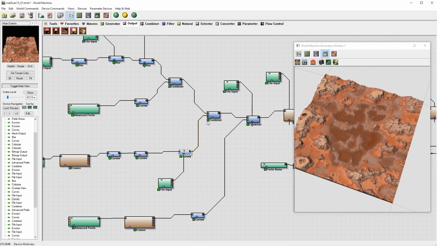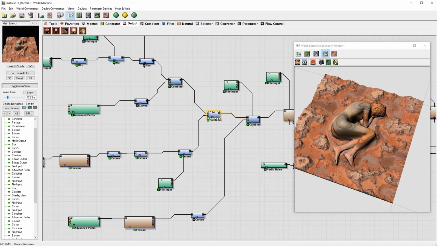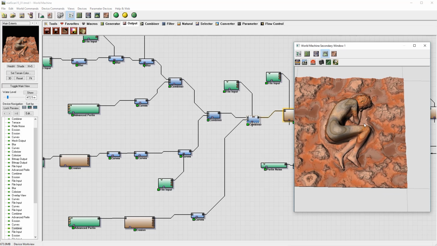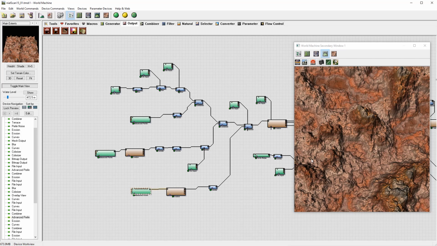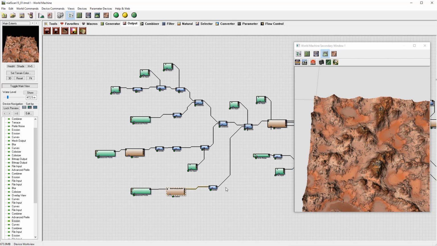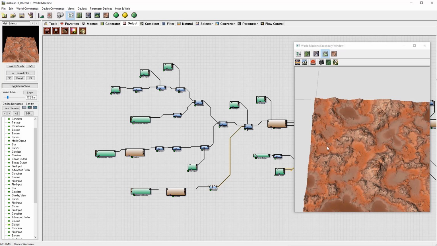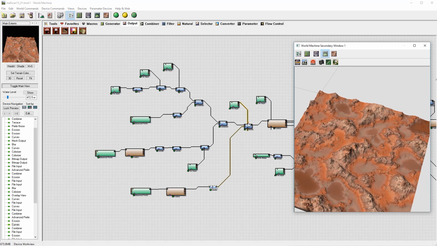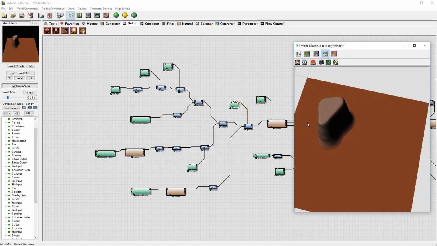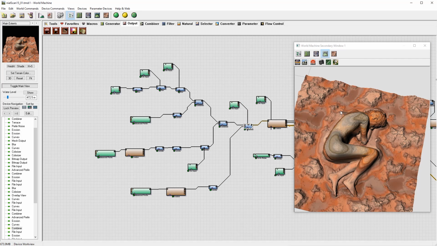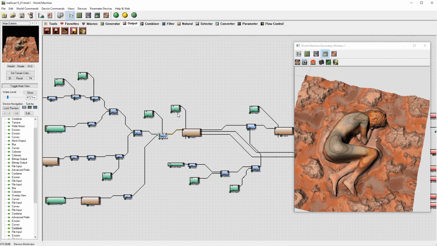So with the combiner then, I just combine the result of my inputs. I felt like the back of the character was a bit missing a connection with the ground, so I added an extra mountain here. It's just to show that it's very art directable. You can add another Perlin noise, put another process to make another look for it, and just mask the result and combine just a small area of the two sections. So here you can see I just added a mountain on the back of the character.